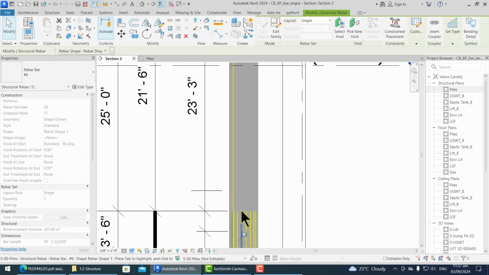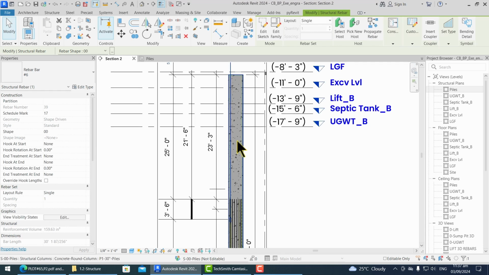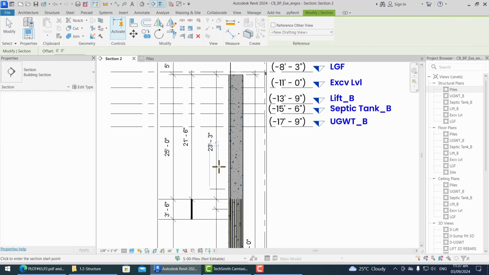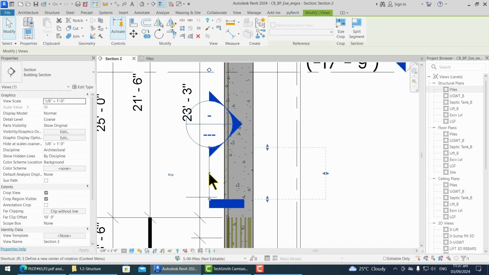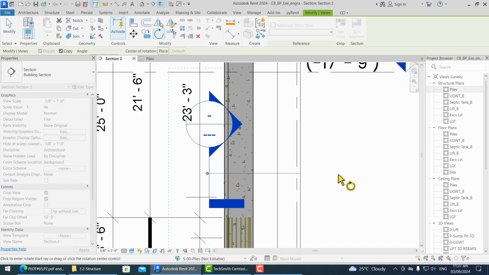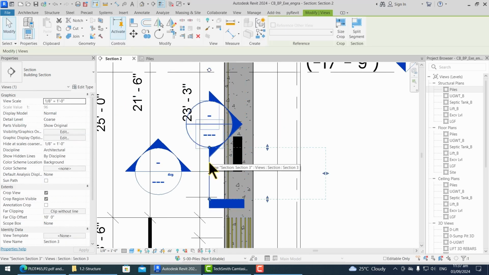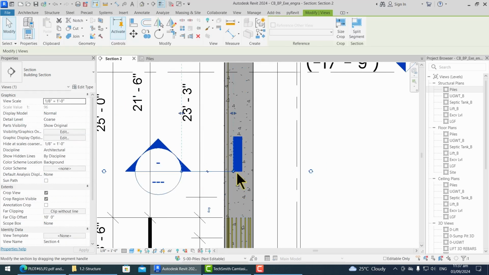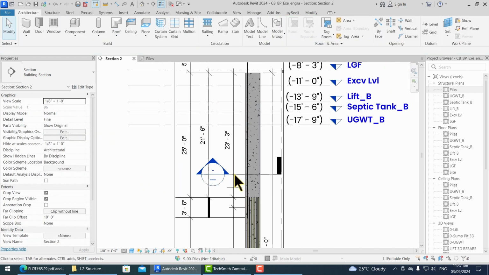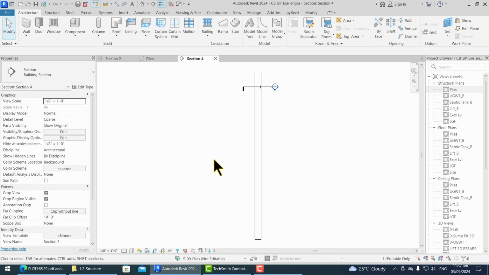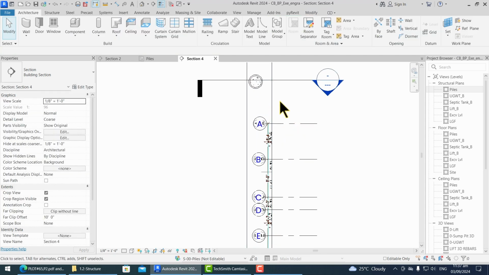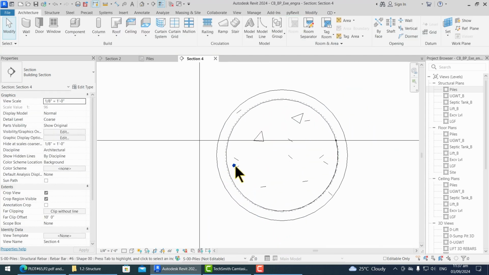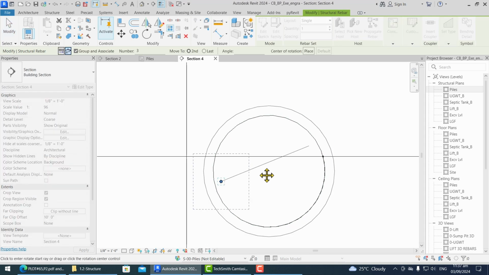Now let's repeat the same step for this upper bar. First, we need to create a section. Now, rotate this section by using command RO. To view the sections, double click on Head. Now select the bar and use command AR.